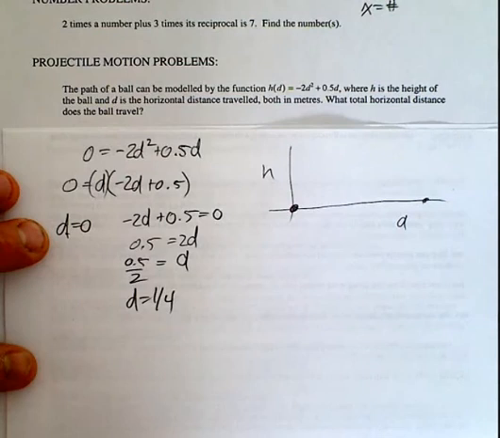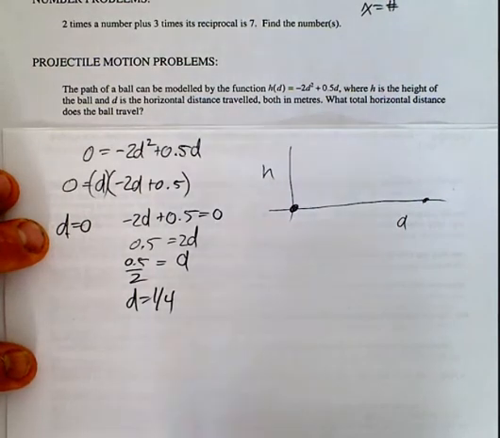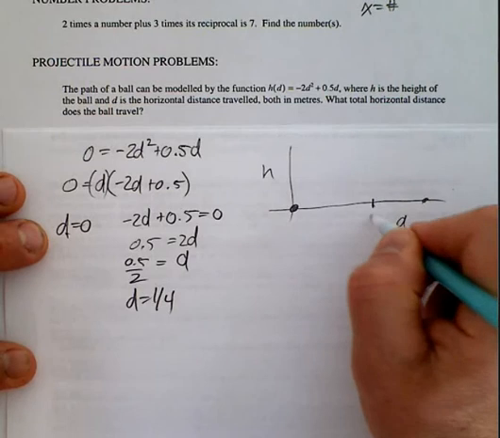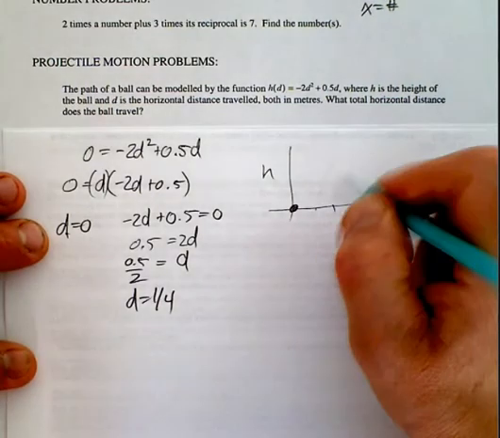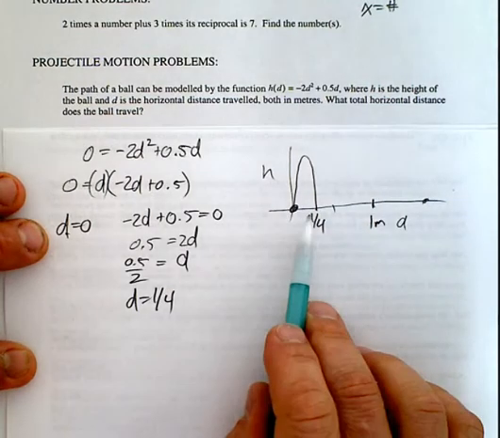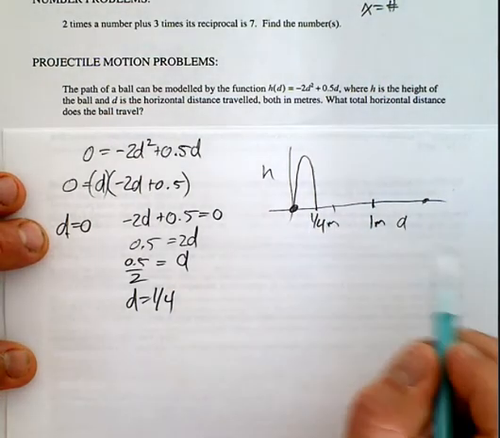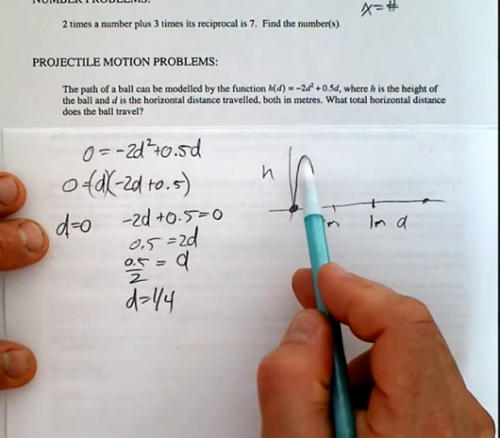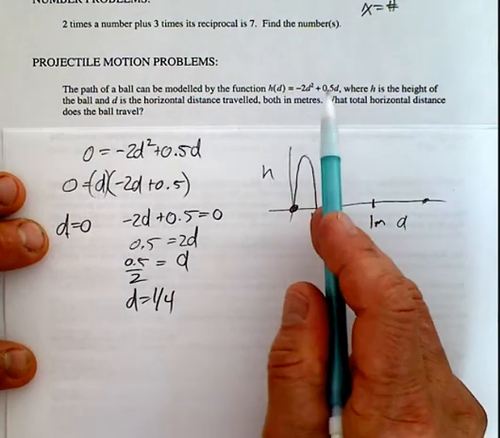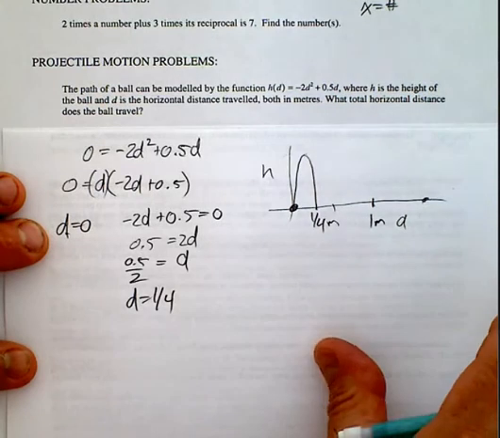At first glance, that doesn't look like it makes a lot of sense. It says our d is in meters. What would probably happen? Say this is 1 meter, right? It just went straight up and then went straight down. So it only traveled a horizontal distance of 1/4 meter, okay? If you wanted to find the height, well, all we have to do is find the vertex by completing the square here and identifying the h, k, right?